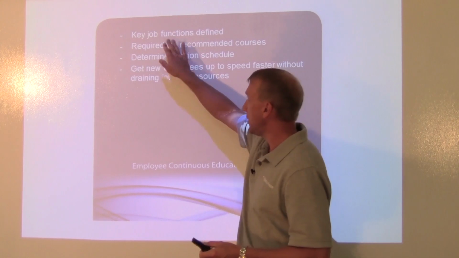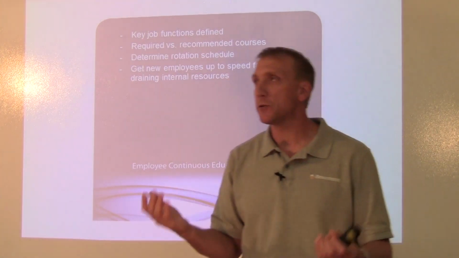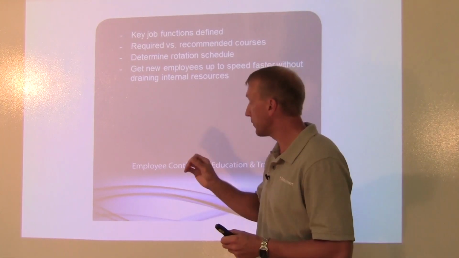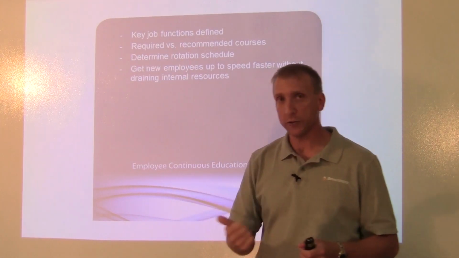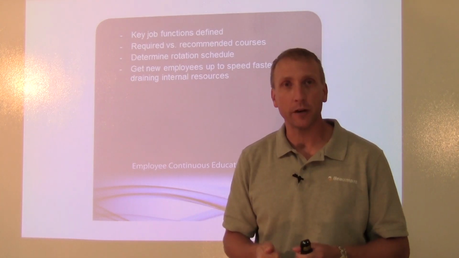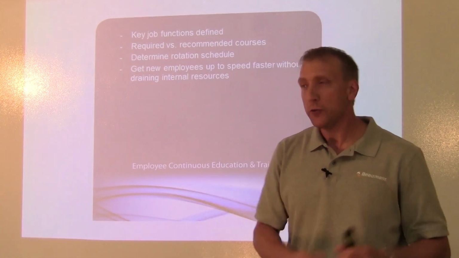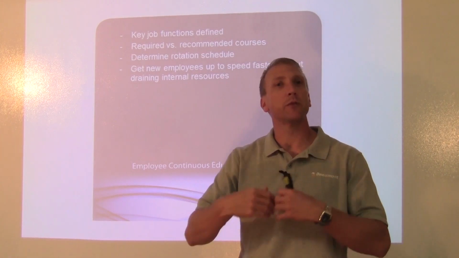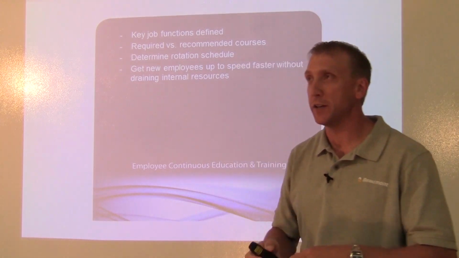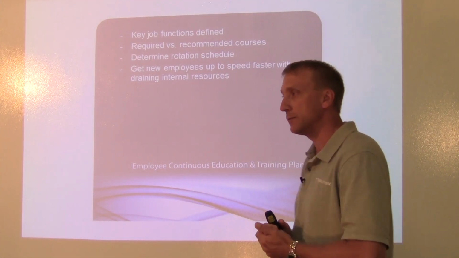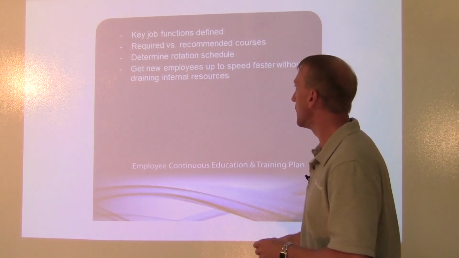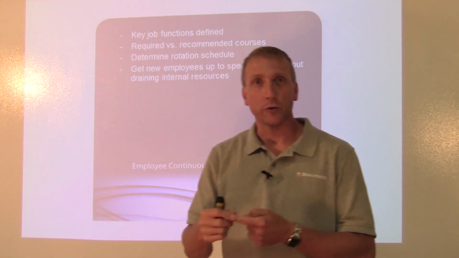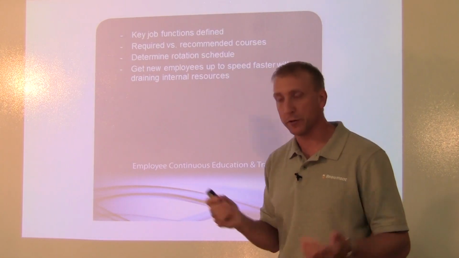What they'll do is they'll send us key job functions, and we'll look at those job functions as if those people were working for us and say, okay, if this person's working for me, I'm going to give them a list of required courses that they have to take because they're going to be able to do their job better. Then if they want to continue their education, there are some recommended courses, ones that maybe aren't as critical but would provide some additional insight and reinforce their learning process.